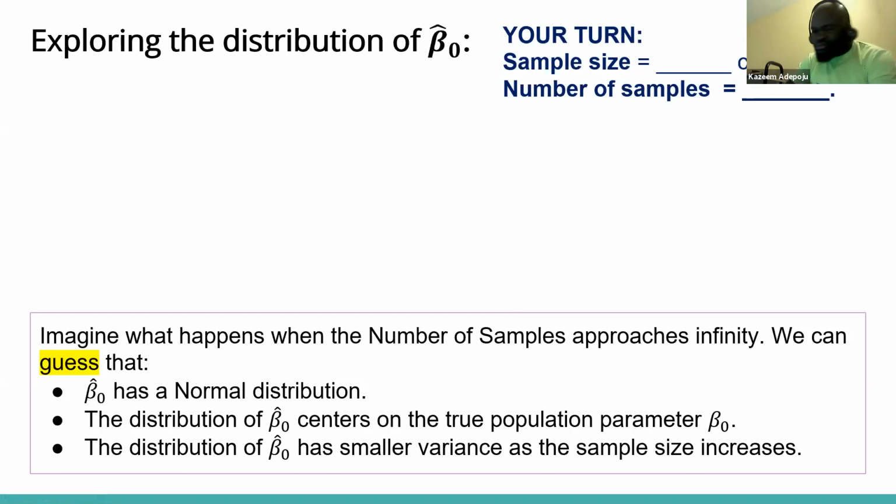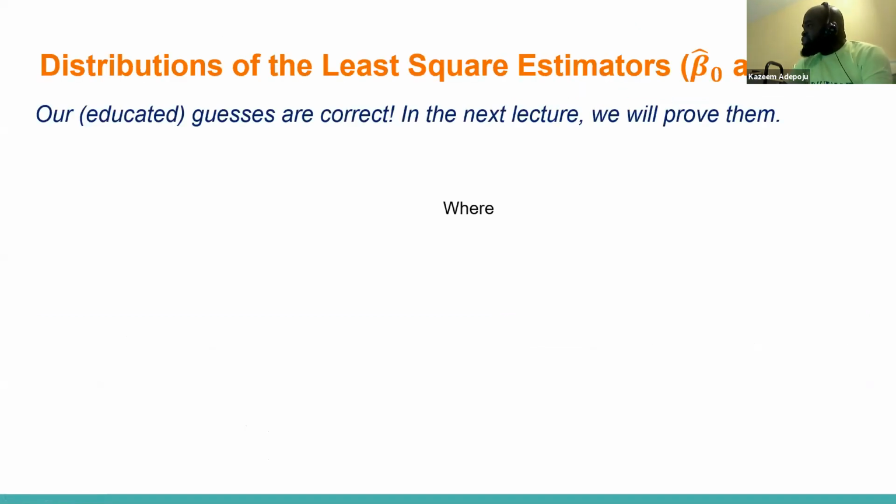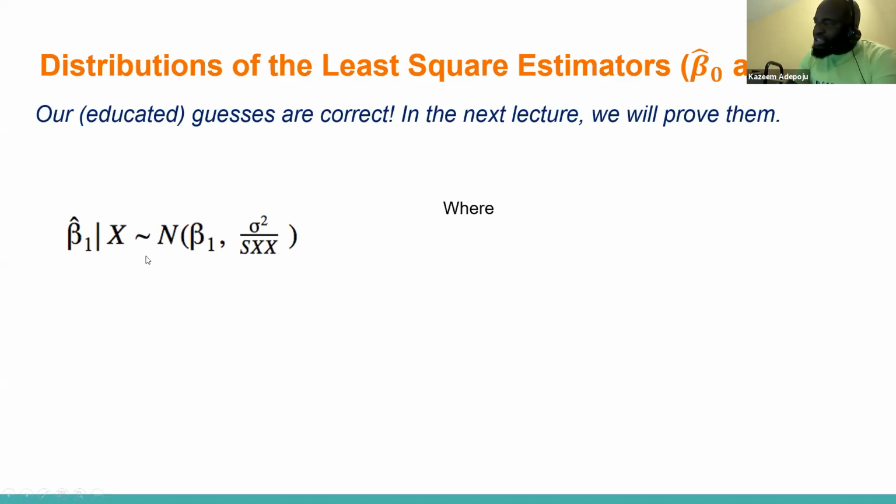Now, we can also talk about the distribution of the least square estimators, the beta naught cap and the beta 1 cap. We've talked about the distribution of beta 1 cap, and we can also talk about that of beta naught cap. So I'm going to remind you of what we have done before. What you have here is the distribution of the beta 1 cap. And don't forget, we have been able to prove that the expected value of beta 1 cap is beta 1, and the variance of this is this. We've been able to prove that, right?